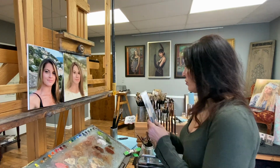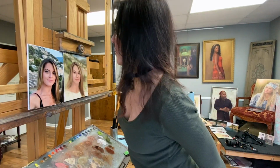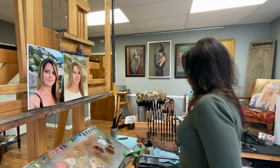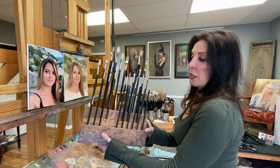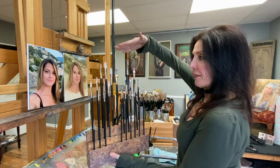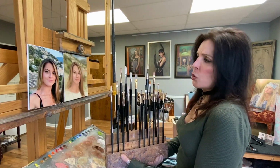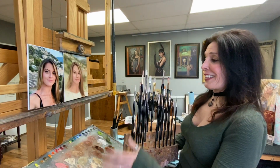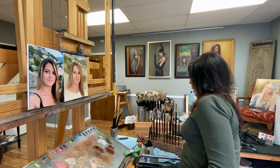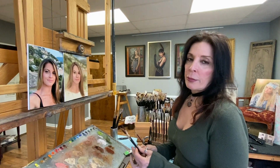So let's go into what I use when I'm painting. I use a brush holder to keep all my brushes from small, medium, and large that I made by myself. It's made of wood and it has holes in it. I line up my brushes for details, face, and then the back would be backgrounds and coats and hair and trees, whatever I need that's really, really big. I have a couple more brushes that I use, like the sword liners, which are great for hair, which I'll do a little bit of a demo on.